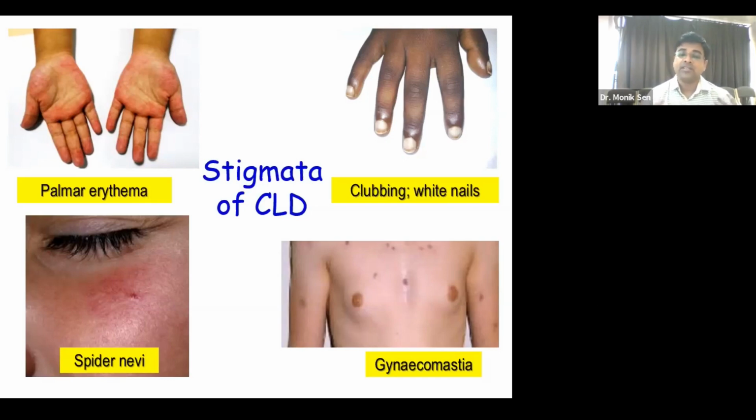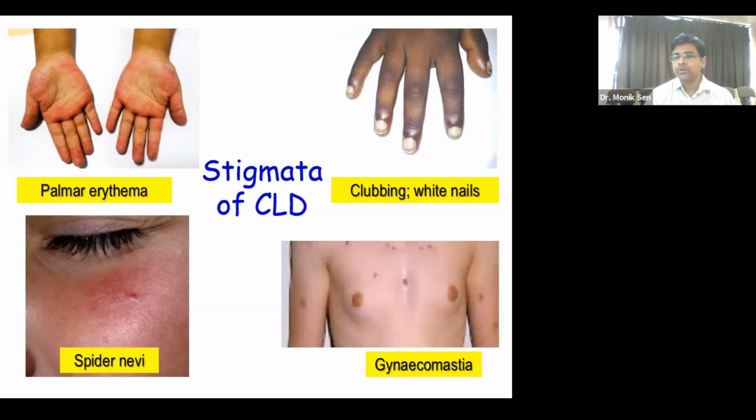Spider nevi, that means this is a small elevated pinpoint papule that is present in the territory of the superior vena cava. That means the face, the back, the trunk, and the neck. You take the head of a pin and press it on the tip of the papule, and you will see spider-like legs arising away from that point, centripetal. So this is called spider nevi, and various books say that more than 5 in the superior vena cava territory is considered abnormal. But in children, we don't see this cutoff figure of 5, even 1 or 2. If you see and you have features of an irregular liver, this is spider nevi. You cannot ignore even 1 or 2 spider nevi.